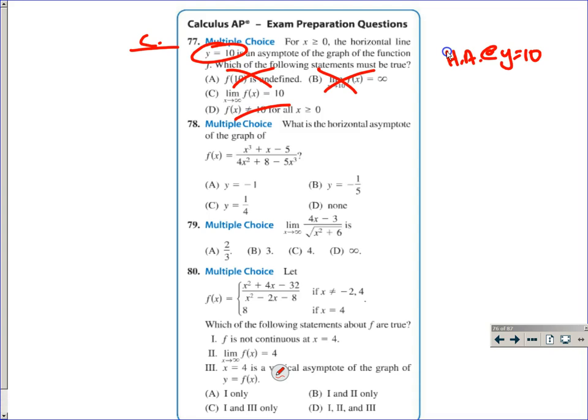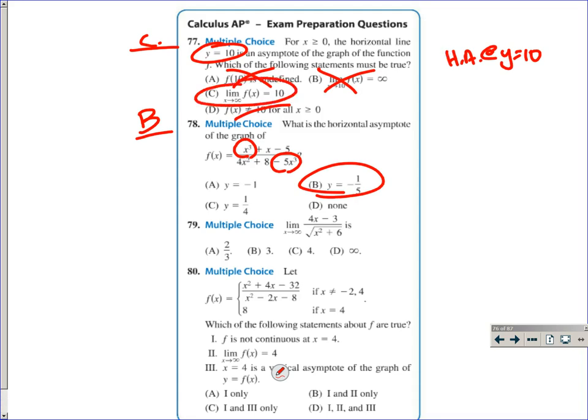Number 78, what is the horizontal asymptote of the graph of the function? If you look just right here, you would say none. Like, oh, look, top wins. But the problem is, where was the champion? Yeah, he was over at the other side, which is kind of awkward as far as order, but that's okay. They can do that. So the final answer should have been? Keep your secrets. Right? Oh, yes.